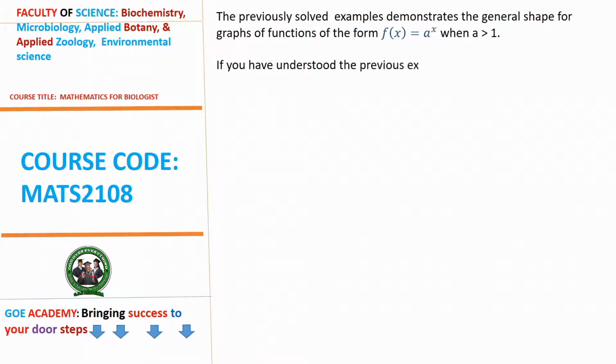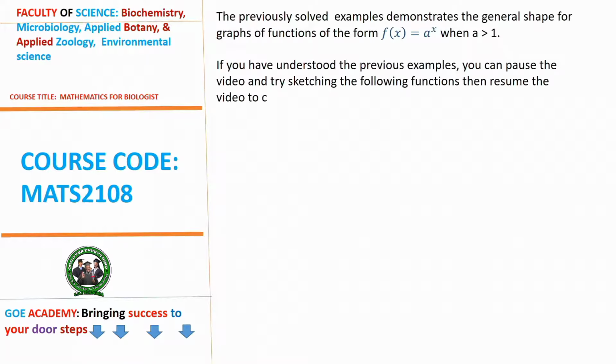Observe and see that the previous curves we have plotted are curves of exponential functions of the form a raised to the power x. So any exponential function you have, as far as a is greater than 1, will always have the same shape as the previous curves. Let's say we have 10 raised to the power x, 6 raised to the power x, 7 raised to the power x. All of them will take the same shape.